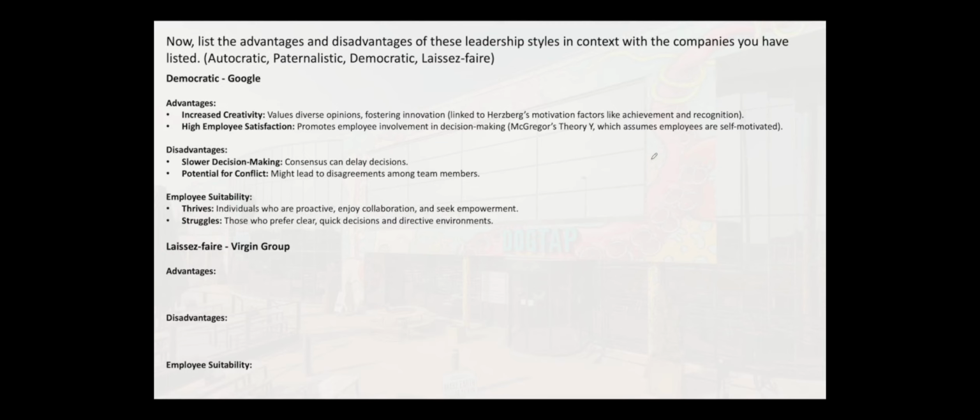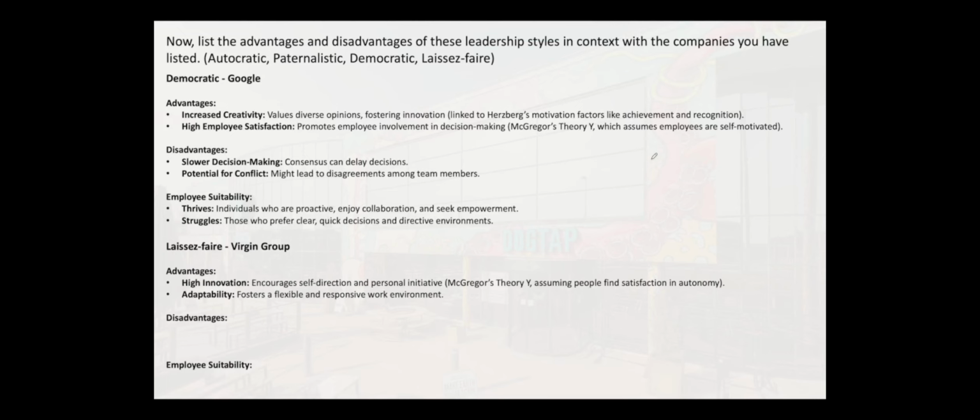So we're thinking about the ones that thrive or struggle in there. You can read, but this is a collaborative style of management. We seek empowerment. We're using the language from Herzberg there, aren't we? So if you think about it, those are the types of people that would be there. But then again, if you are that Theory X type of worker, democratic is not really you. Maybe you just want to sit back and chill and get on with your job and let other people who seek that type of authority, maybe you would just stand back.